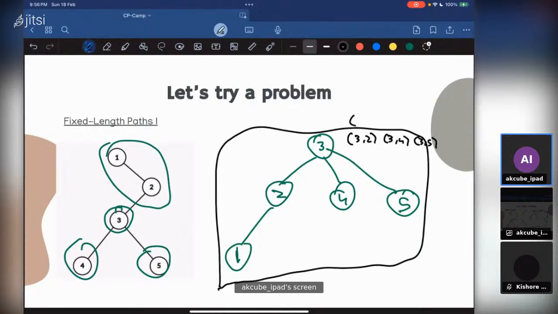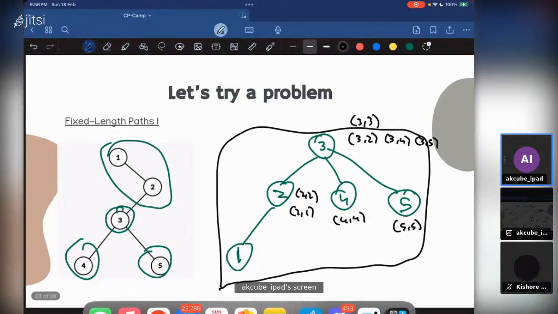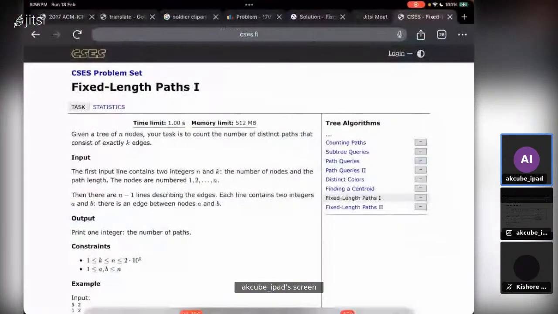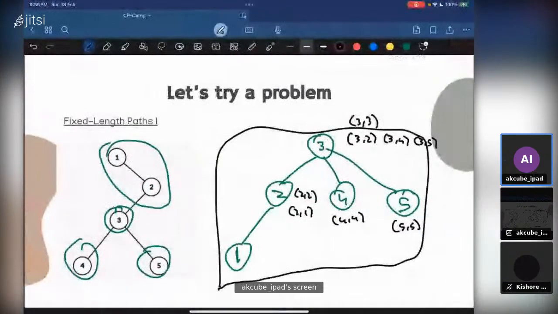Right. Yeah. So essentially, remember, this contains the value of 2 to 1, 2 to 1, 4 to 4, and 5 to 5. Right. So during the decomposition itself, what you can do is basically when you're at the node 3, you've computed all of these values, right? 3 to 3, 3 to 2, 3 to 4, 3 to 5, etc. Also, sorry, the problem asks for exactly k, right? Okay, cool. So all you really need to do is you've computed.